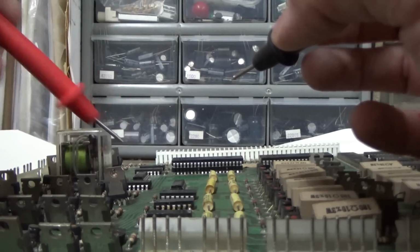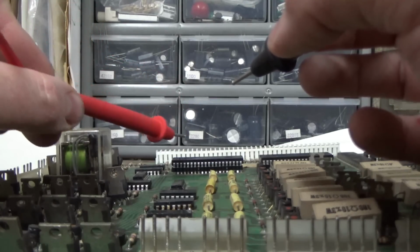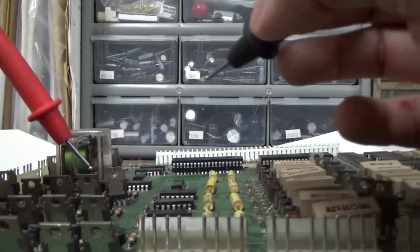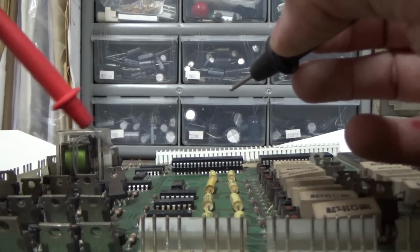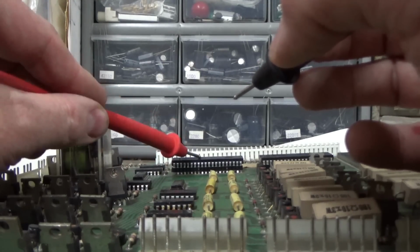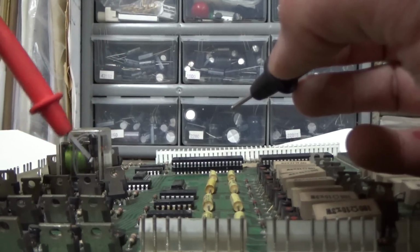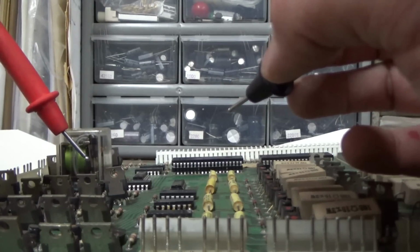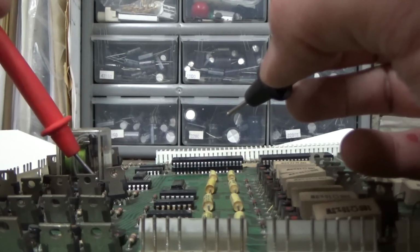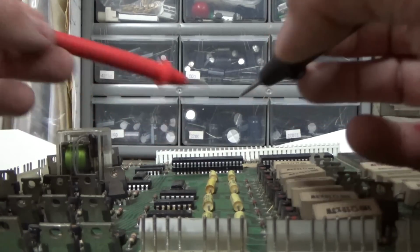Usually it would be your transistor. But if the transistor was bad, that would not typically screw up one of the pins on the PIA, because we're running backwards, but the transistor is at the end of the line. It's turned on by the 7408, which is turned on by the PIA, which is turned on by the CPU. So if something shorts, like the coil shorts, it would screw this up. And then sometimes it'll screw up the pre-driver transistor. And then sometimes it'll screw up this chip. But rarely does it go all the way back and screw up the PIA, although it could, right?